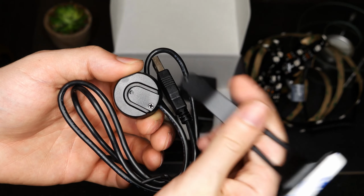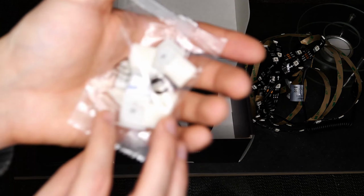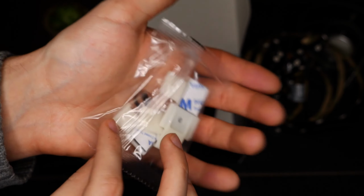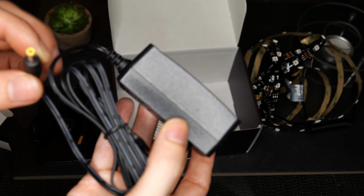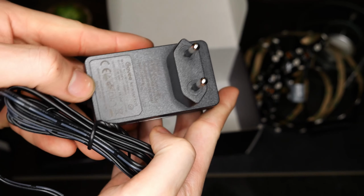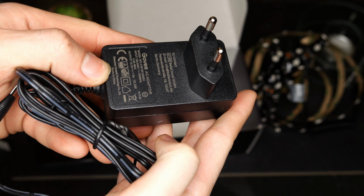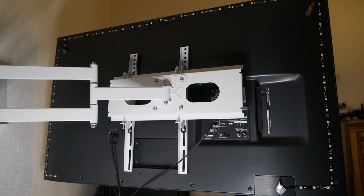Both the LED strip and the camera mount use 3M tape, which is durable and doesn't detach easily. Inside the box there are also some plastic pieces, which can be used to better fixate the LED strip. Finally, we have the power adapter, which outputs 12 volts and can handle 1.5 amps or up to 18 watts, and an alcohol pad to clean the surface of the TV if you need to.